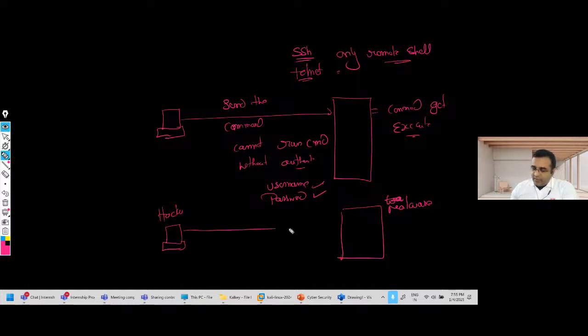It will open a port for you and it will allow the attacker to connect and execute commands without authentication, meaning I don't have to run any kind of program, and no username and password is required. The commands will run without any username and password.